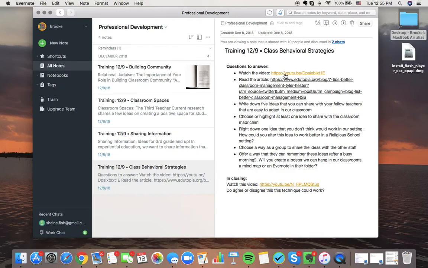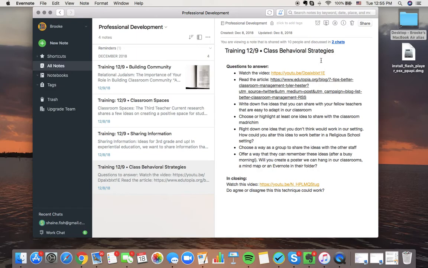And what I recognized was that these teachers don't have a ton of experience. They have Jewish camp experience and religious school experience, but they've not been in a classroom, and they've not all taught even older grades. So looking at it, I thought, oh, you could definitely adapt this for the younger grades. And they were confused by that. They didn't know how to do that. And that was really good for me to see. So I'll also be adding class behavioral strategies with a note for older children and then for younger children.